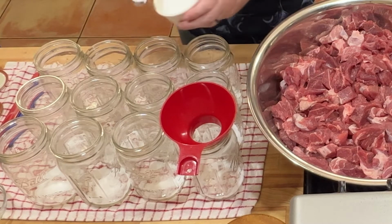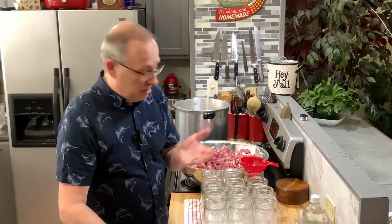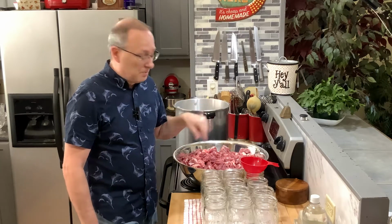I don't season my pork when I can it because depending on what I'm going to use it in, I'm going to use those seasonings. So I just do it raw with just salt. And you don't have to do it. The salt's not preserving it. The pressure and the temperature is what's preserving it.